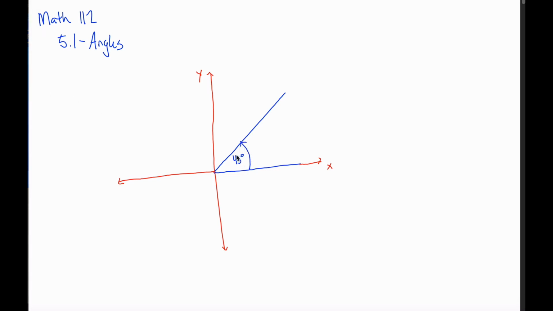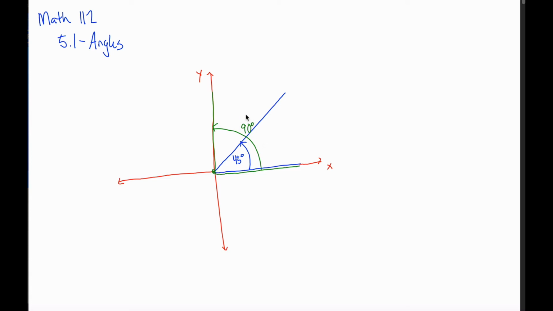A 45-degree angle would be the angle that, if we start down here on the positive x-axis, we get halfway over here to the y-axis. If instead we got all the way to the y-axis, again measuring from our standard position here, we would have a 90-degree angle. You may have heard of the term right angle for a 90-degree angle. A 90-degree or right angle just happens when the two line segments that create the angle meet up perpendicularly.